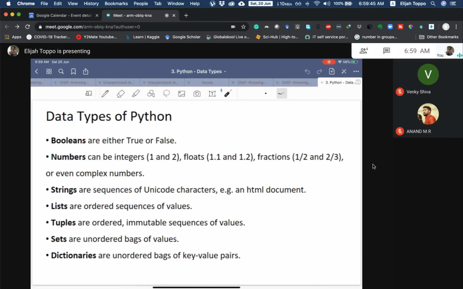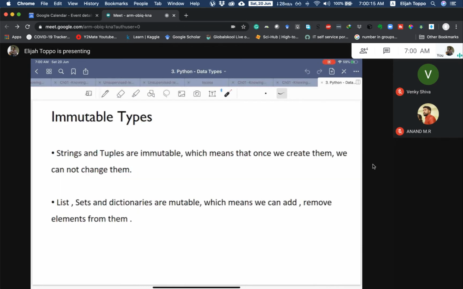Just knowing the differences between them and how to use them will be very useful when we go later into the course for data science. In many cases we'll find that lists are more useful, in some cases tuples, in some cases sets, and in some cases dictionaries. So hopefully by the end of this class, we'll know the differences, the advantages and disadvantages of each of those data types, and when to use what.